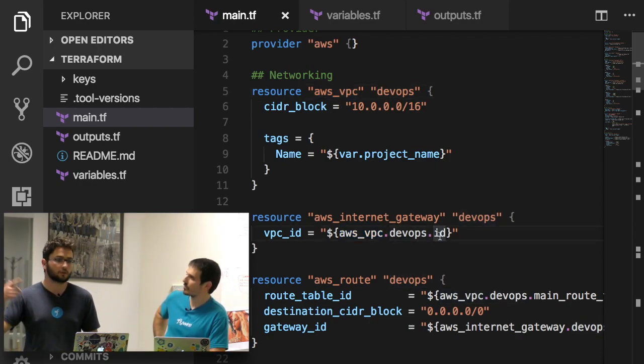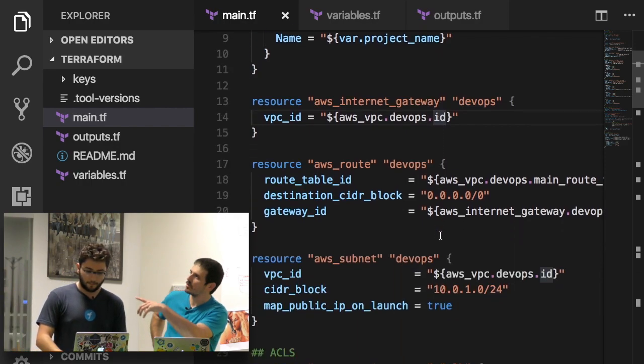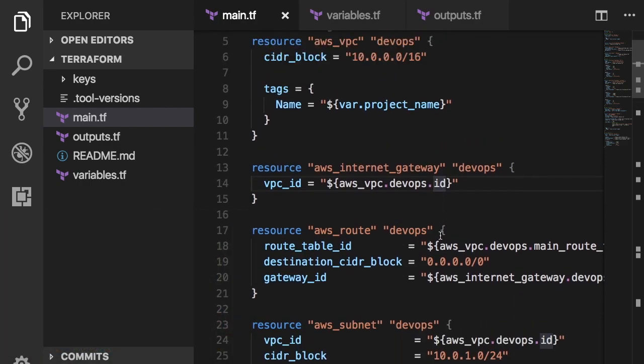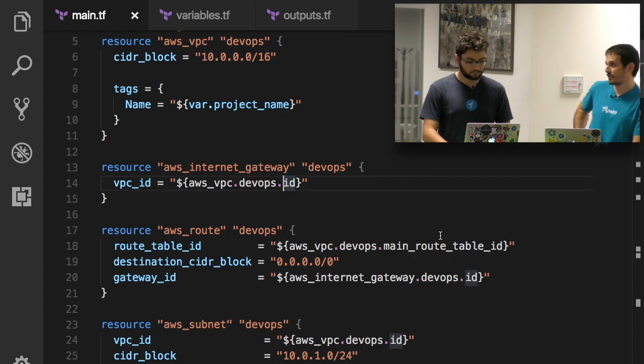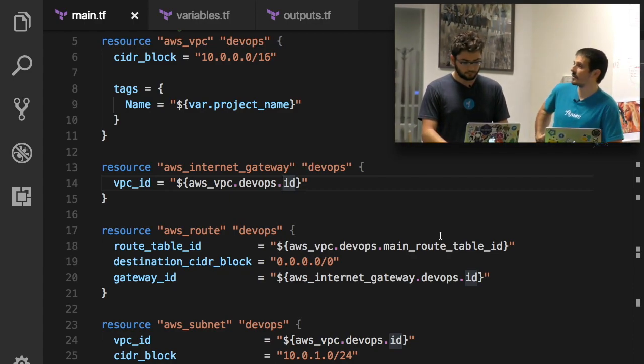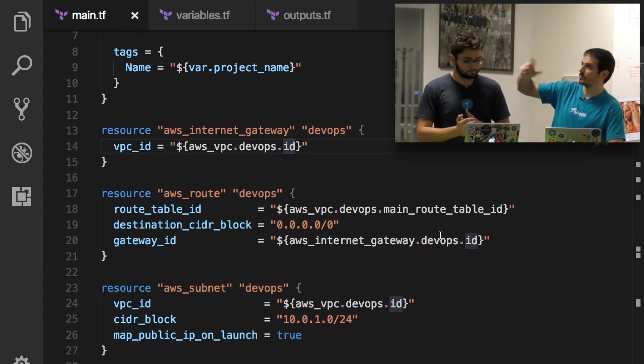So this Internet Gateway is going to be created inside this. All the resources have some inputs and some outputs. The ID is one of the outputs, but depending on the resource, there are quite a few different outputs that you can use in other resources to make dependencies, for example.